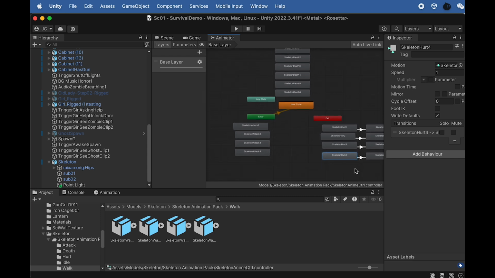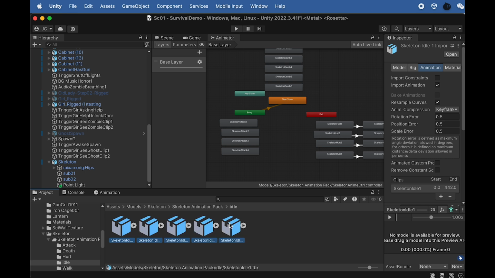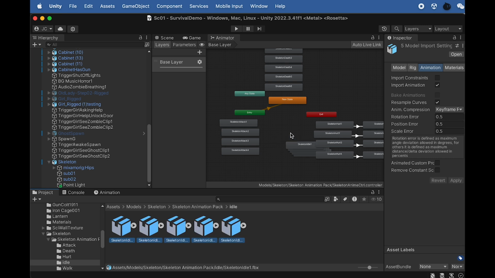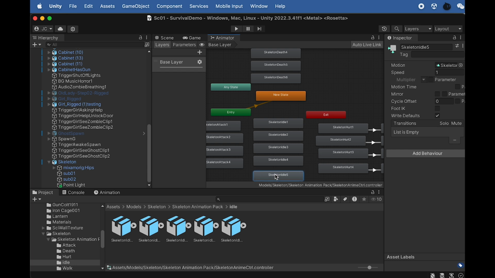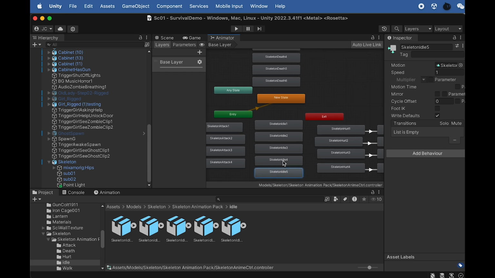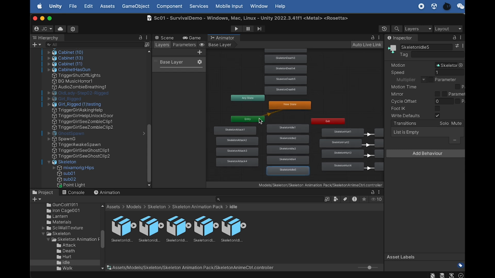And so that's the walk, and then we're gonna go back to the idle animations. So here's the idle one, idle 2, 3, 4, and 5. We only have 5 clips. And death animation, we have 6 clips. Okay, so this is the structure. Basically, when you start the game, your zombie will not play any of the animation. You're gonna stay in the empty state. Once the animation has been called, it's gonna play.